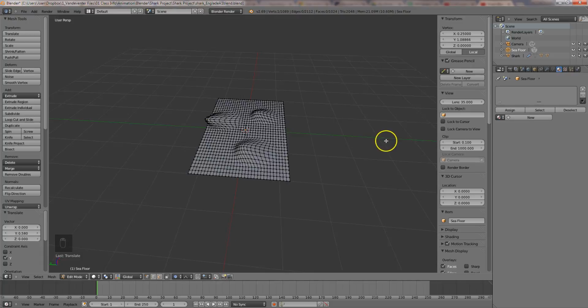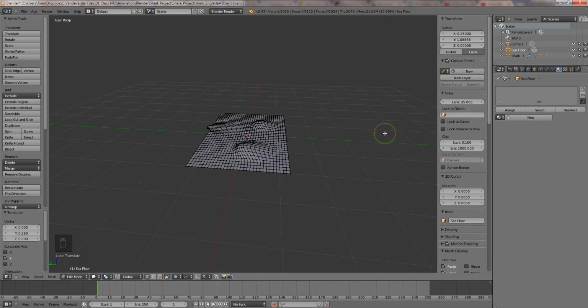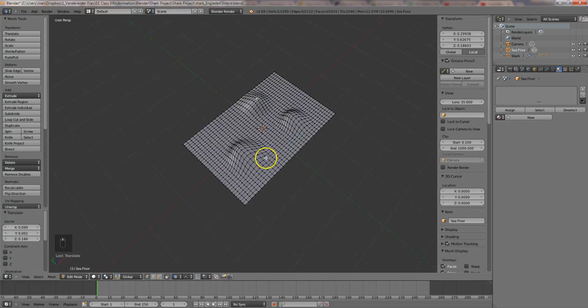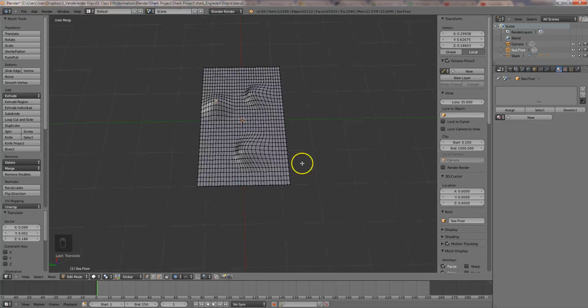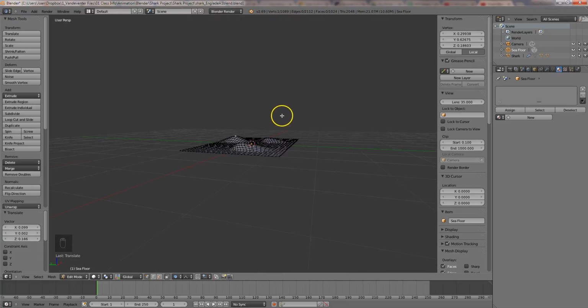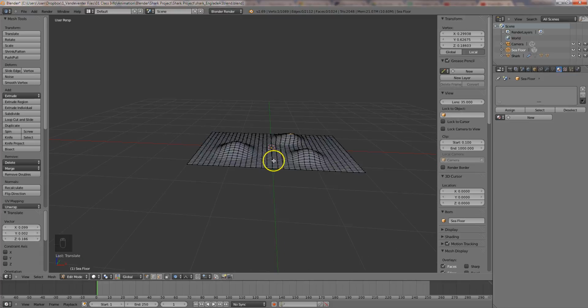Oh, no, I don't like that. Let's try that again. Grab. Let's try going straight up. Okay, all of these are like that. That's weird. I've got to decide whether I'm good with that. We're going to go with that. We're going to pretend that the water is going this way, maybe. All right, that's good for me.